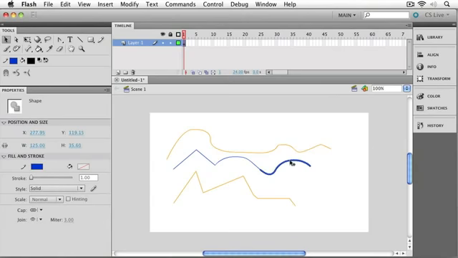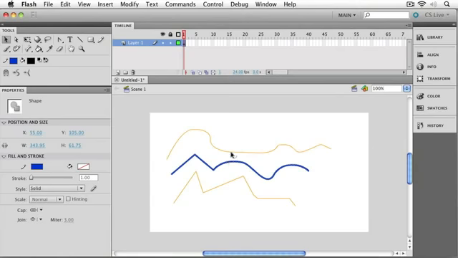If you want to grab the whole curve, a really quick way to do this is to double click. Double clicking grabs all the curve from beginning to end, and once the curve is selected, you can now grab it and move it around your workspace. Our selection tool also has a couple of other options available as well.